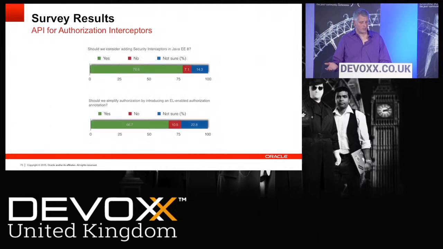There were specific questions about this in the survey. One question was, should we consider adding security interceptors in Java EE 8? Well, 79% say yes. And then, should we simplify authorization by introducing an EL-based authorization annotation? And 67% say yes. So there's a very big desire in the community to have something like this.